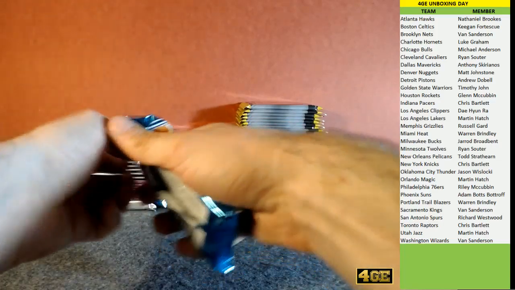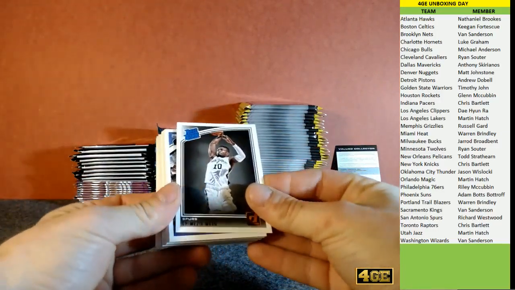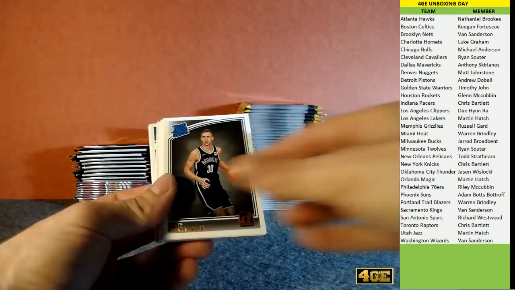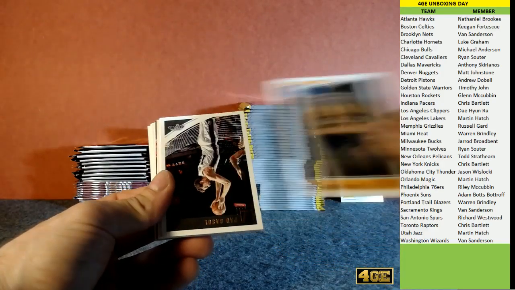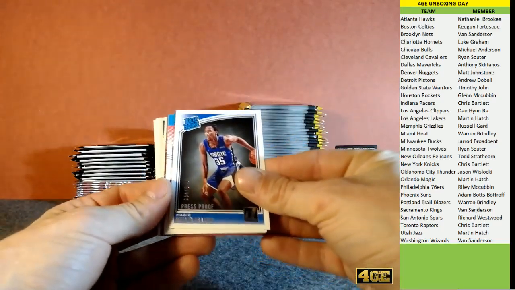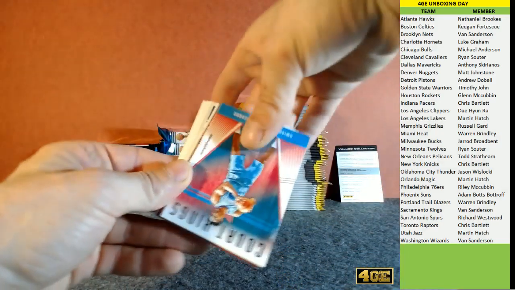Come on, Donruss, give us some sort of variation. Give us something special. We've got a Me Too for the Spurs. We've got a Brunson for the Mavericks. Bridges for the Suns. Musa for the Nets. Allen for the Jazz. We've got Isaiah Smith for the 76ers. Melvin Gordon getting a numbered press proof there for the Orlando Magic. That one is 254 of 349. Magic going to Martin Hatch.